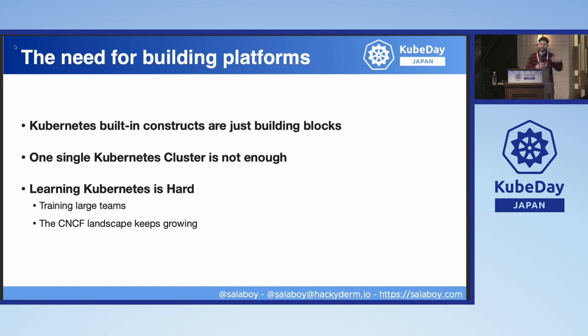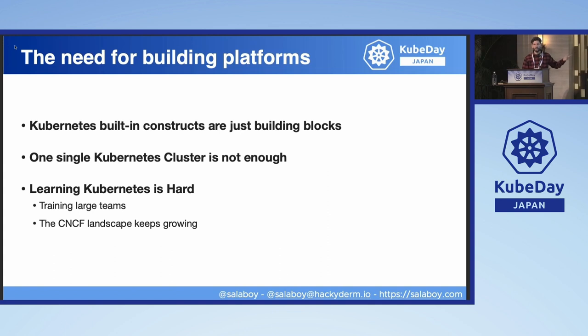So the moment that you start using Kubernetes, you need to start not only learning Kubernetes, but you also need to learn about the whole ecosystem and which tools are solving each specific problem. And that takes time, right? The larger the company is, the more you see that one single Kubernetes cluster will not cut it. The previous presentation about Hypershift actually is going in that direction. You will need multiple clusters, and then you need to manage the complexity of having multiple clusters, right?